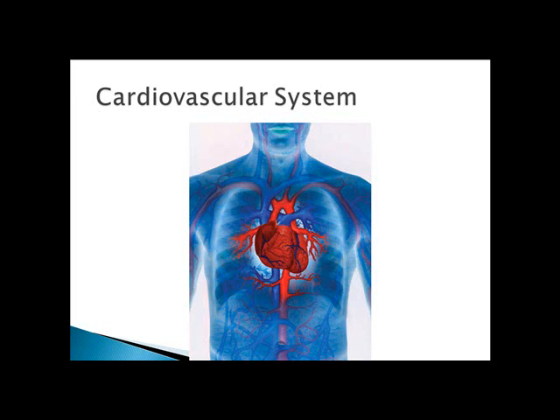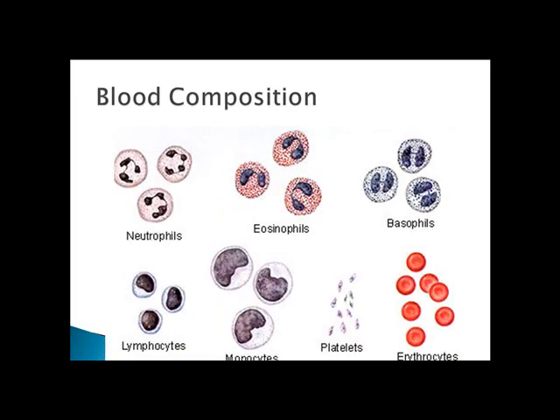Only birds and mammals, because those are the endotherms. Humans have a blood volume of about 4 to 5 quarts, with a fluid portion and cells that arise from stem cells found in the bone marrow. Plasma is 50 to 60 percent of the blood's volume. It's the fluid portion, and it's mostly water. Some plasma proteins transport lipids and vitamins, and others function in immune responses and in blood clotting. Plasma also contains ions, glucose, lipids, amino acids, vitamins, hormones, and dissolved gases.